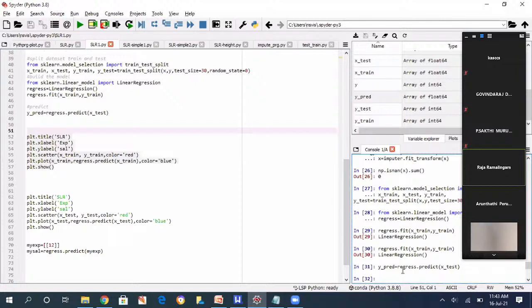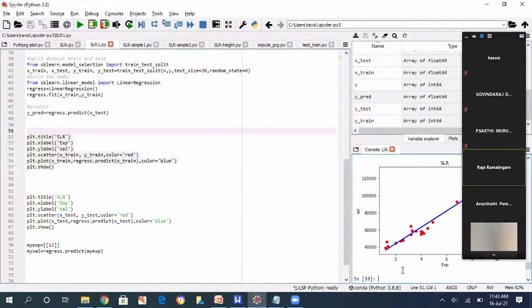Labels are showing here. Yes, this is the linear regression graph. See, in the x-axis, I am having the experience. In the y-axis, having the salary.